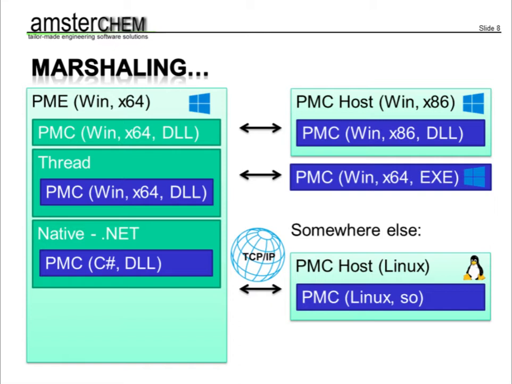Again, we will need the PMC host process on the host computer, and this will have to communicate with the PME process, which is done by the marshaller. We can use simply, of course, unsecured TCP/IP if the host is inside a trusted network. But if the host is not inside a trusted network, we have to deal with authentication, firewalls, secure sockets, and whatnot. We are planning to route such traffic over a secure shell connection.